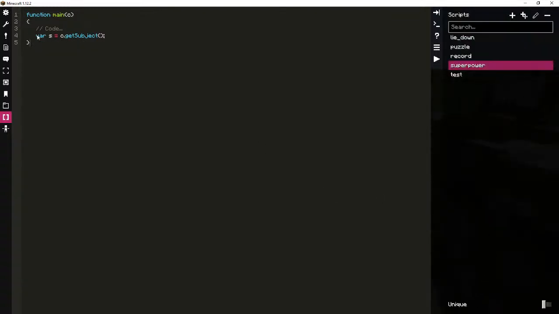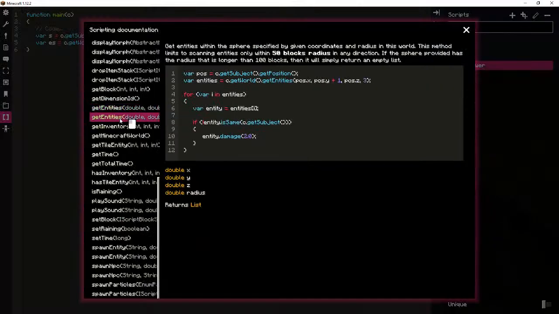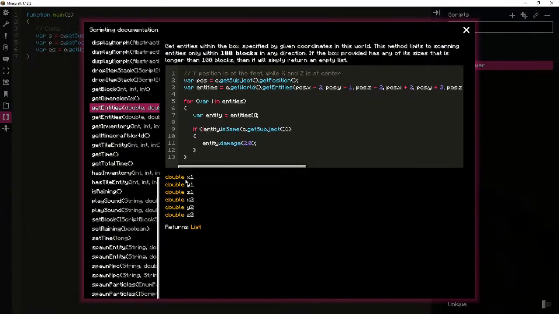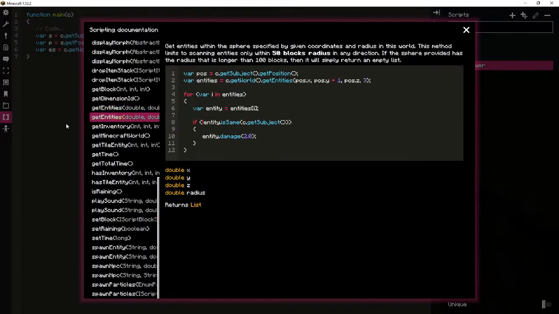So what I want to do is take entities around me. So what I need to do is get world, get entities, I think those radius. So what I need is my position, get position. Because again I forgot, so x, y, z and radius.